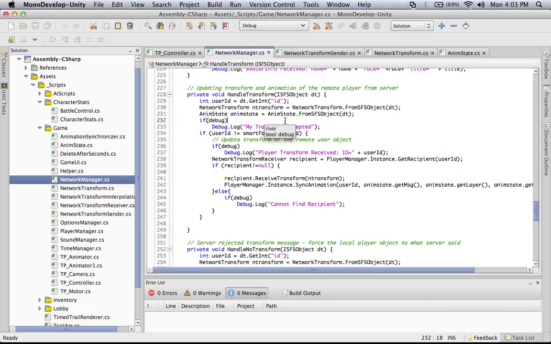Should I go into a little bit of detail on these codes? Let me just see. Okay, let's just talk a little bit about here. I get the network transform.